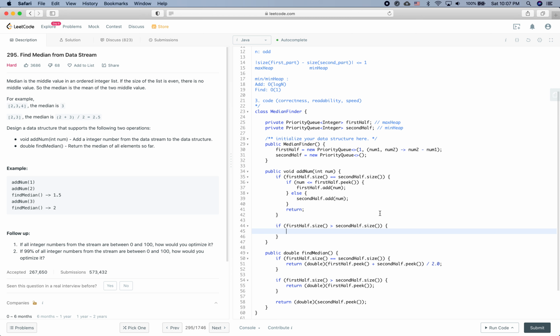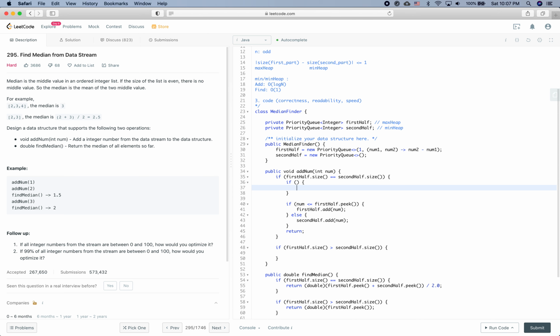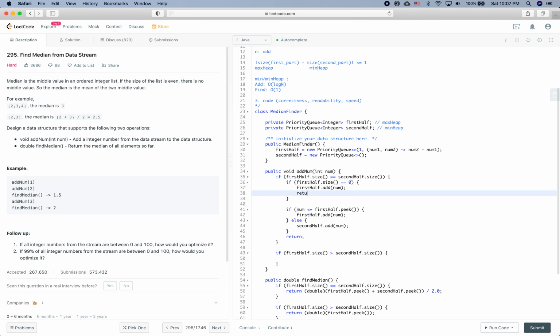Okay. So another thing is, if everything is empty, what should we do? So if first half dot size is equal to 0, there is something special here. If first half dot size is equal to 0, then we just need to have first half add num, and then we just return.